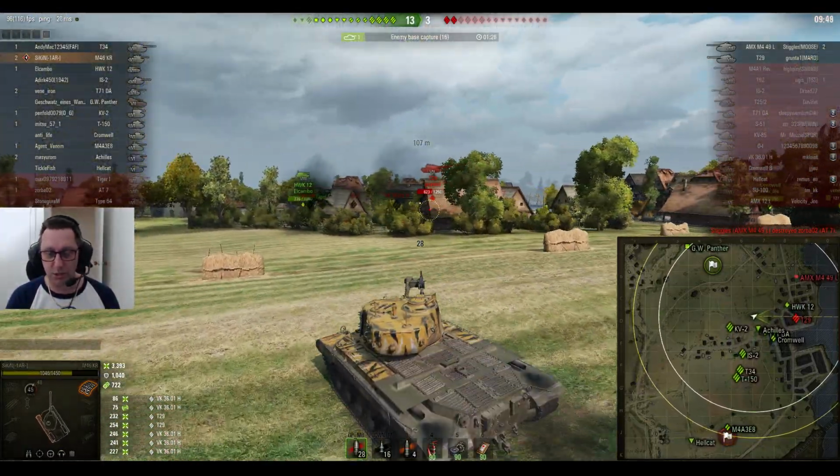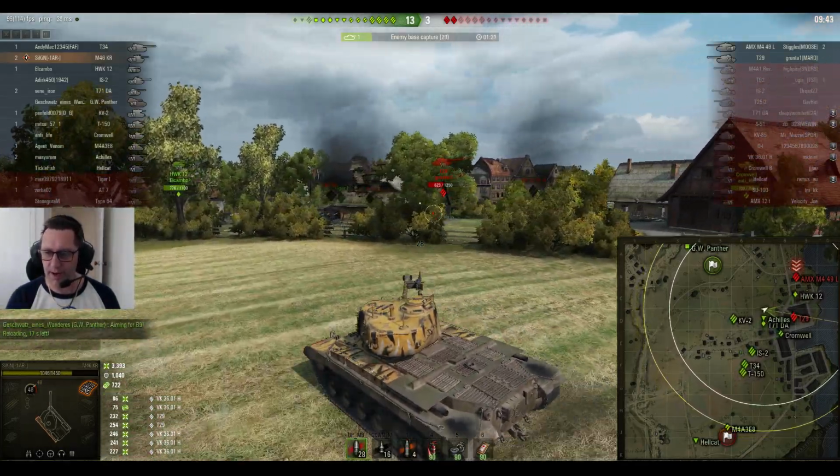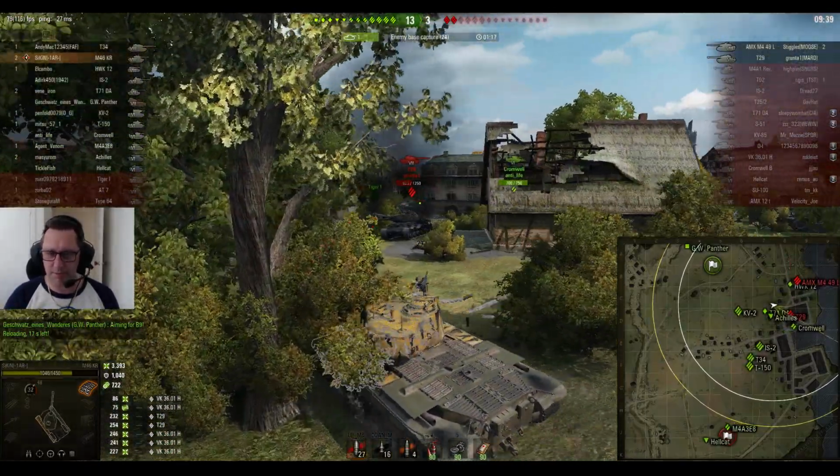1,000 damage blocked. There's still some hit points up for grabs. That T29 on 623 hit points, and that AMX is on over 1,000. So there's still plenty of hit points up for grabs.